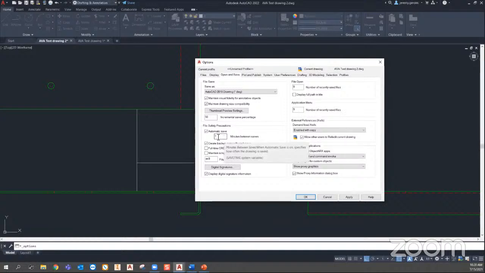You can set it to 1 minute between saves, 5 minutes, because nothing's worse than working for half an hour and boom, it goes. You didn't save in that half an hour or an hour, whatever the case may be. And that's just in the options under open and save, under the automatic save.